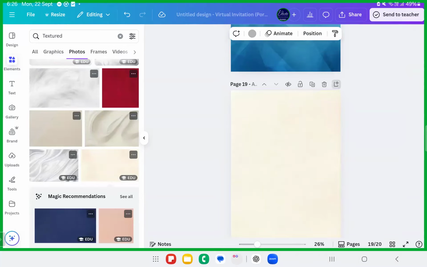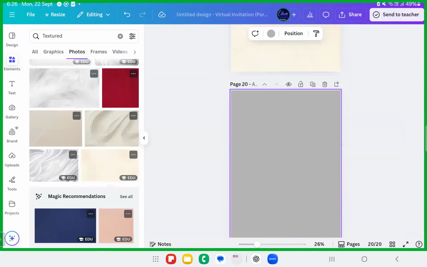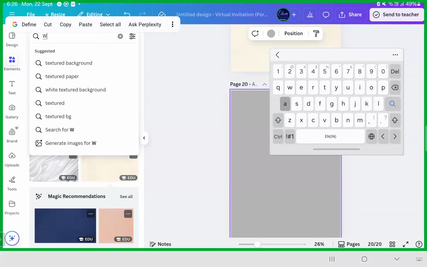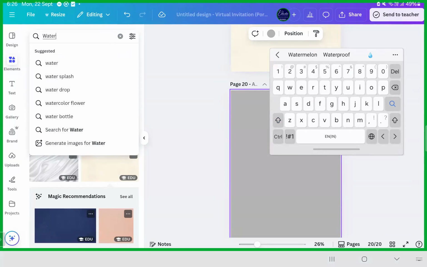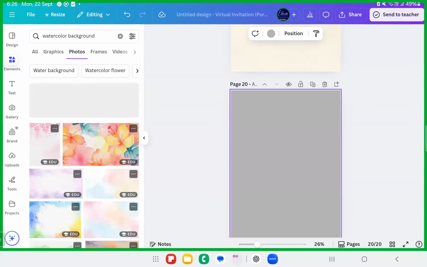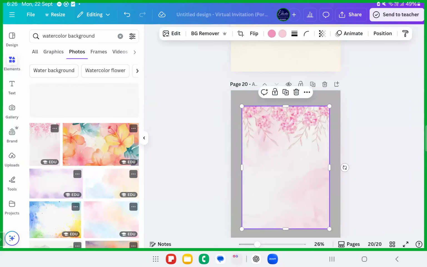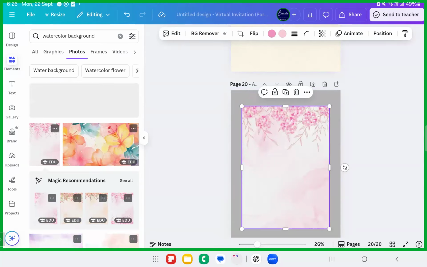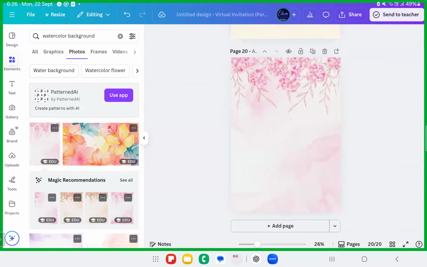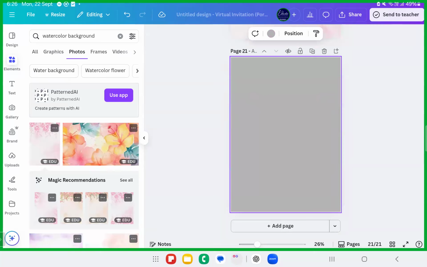Very important for invitation cards, the watercolored backgrounds. Please write it down. Watercolored backgrounds. You can write it watercolor. It will give you a paint kind of look. Watercolored background. It is an important keyword. We call this watercolor. This is used for every invitation card. Have you seen it? Even at your homes, you will have these invitation cards. You know what we call it? We call it watercolor. Okay. See here, all of these are watercolors.